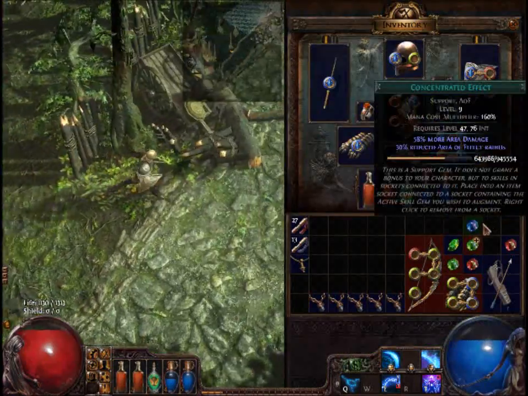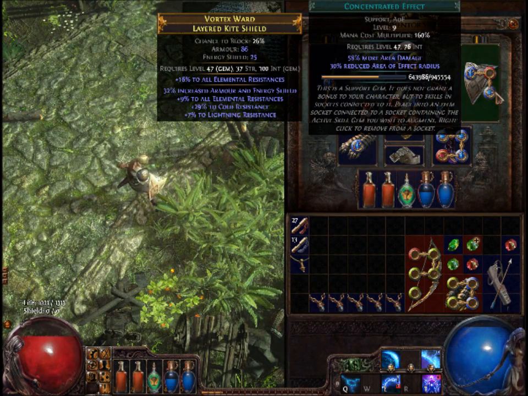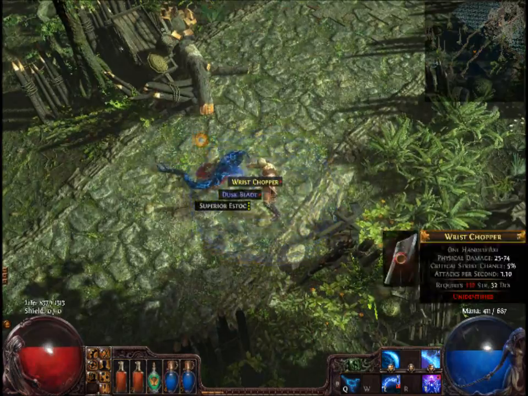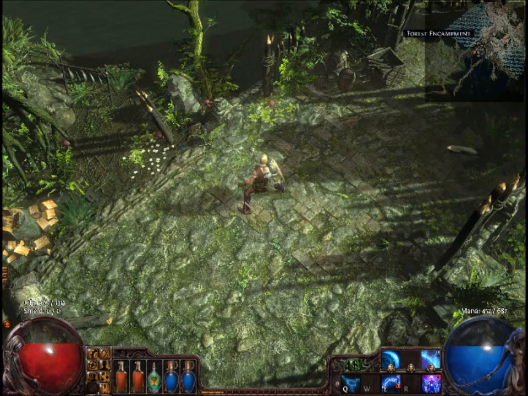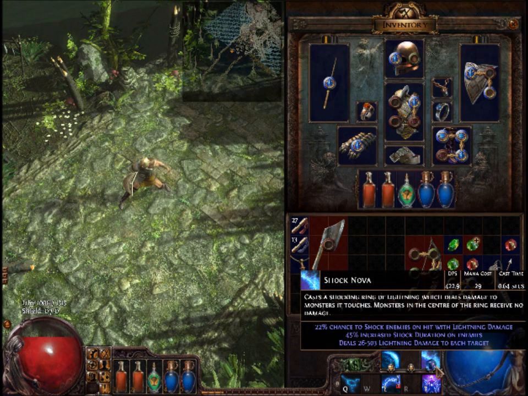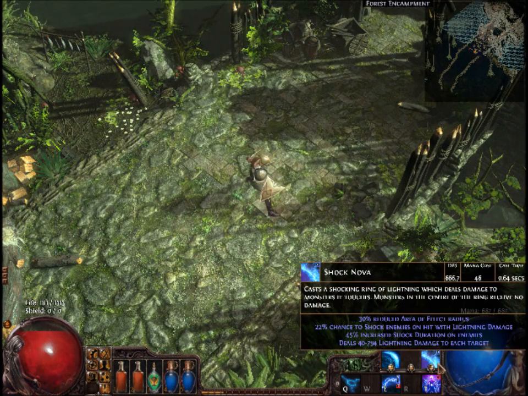So, I've linked my Shock Nova with this skill, Concentrated Effect, which gives me a ton more damage, but reduces the area of effect. So as you can see, the area is a lot smaller, so it's really easy to hit enemies that are right next to me. So, I do about 660 damage, which is about 250 increase from my Concentrated Effect.